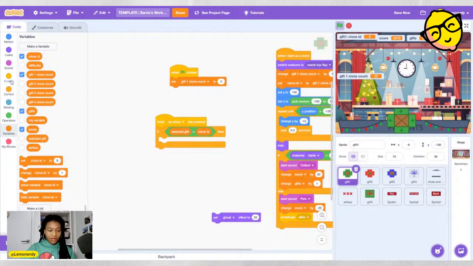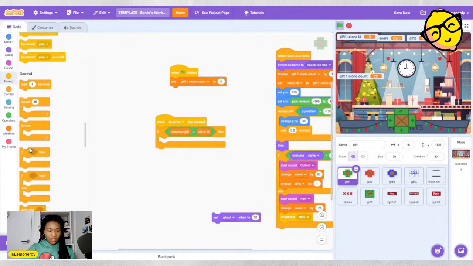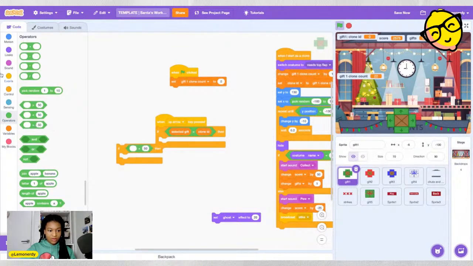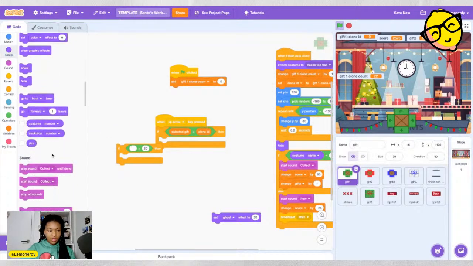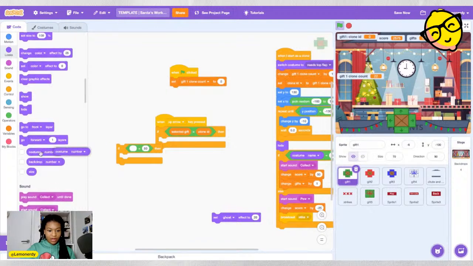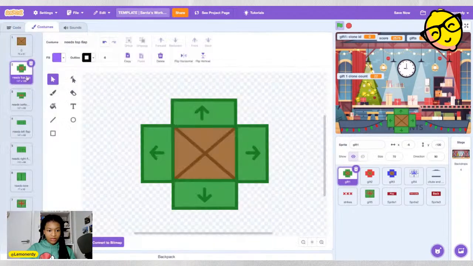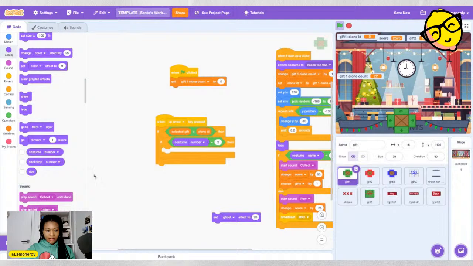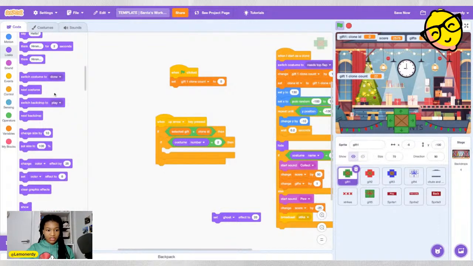Then if the current costume, we'll get another equals, then go back to looks and get the costume number, which would be 2. So it needs the top flap. The costume number is 2. Then it will switch to the next costume, which needs bottom flap.